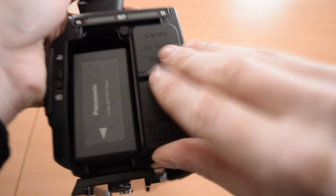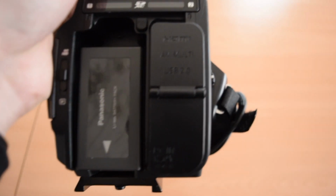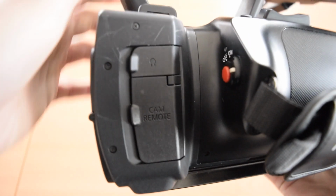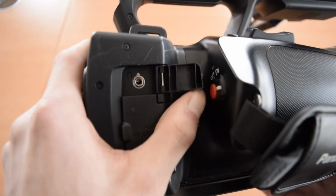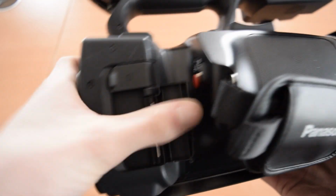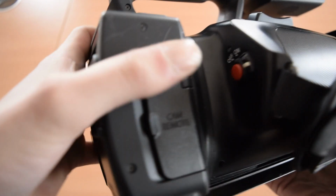On the back, it pretty much does what it says on the tin: HDMI, AV, USB, which is good for a monitor. Your DC in is actually behind the camera, so if you just want to run it off mains, you can do that. Okay, so on this side, headphones, pretty self-explanatory, 3.5mm jack. If you decide to use a remote or the cables, that's there.